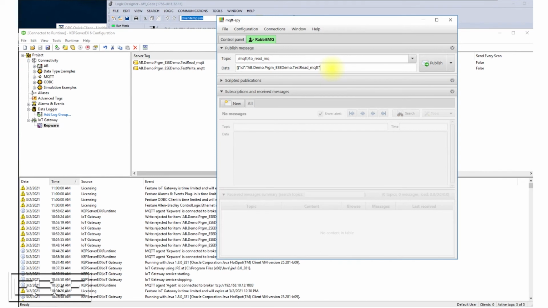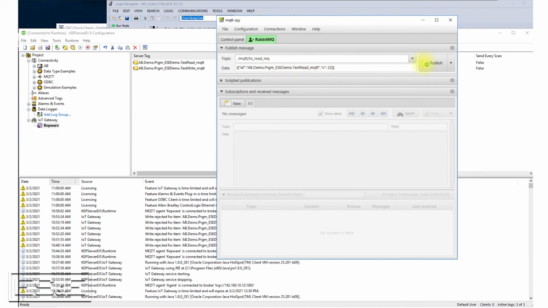So close quotation marks, comma, again, quotation mark, V, quotation mark, colon, space, and then the value you want to write down. Let's write 23 down. Okay, now we add the curly bracket, bracket. That's pretty much it. So that's going to write the value 23 into that tag.